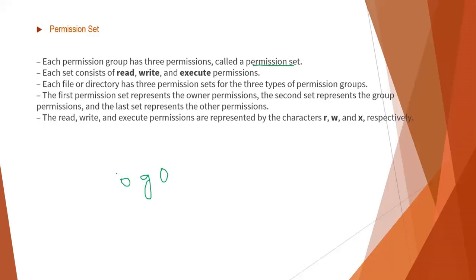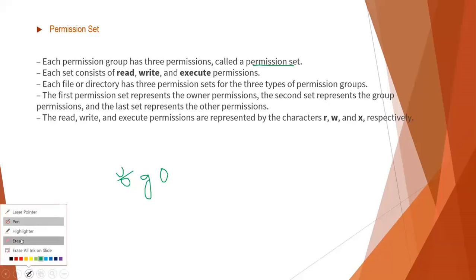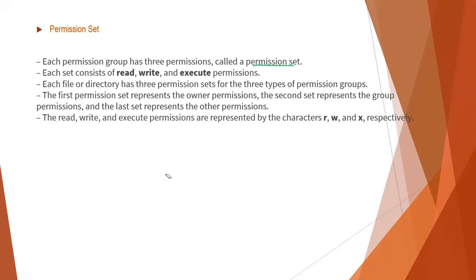Okay, so owner is also considered as user. We'll call it user, and later we have the other things, which are group as well as others. Okay, now coming to the types of permissions we have: read, write, as well as execute. When you use read, you can only see the data or access the data. You can only see the data, but you cannot make any changes.